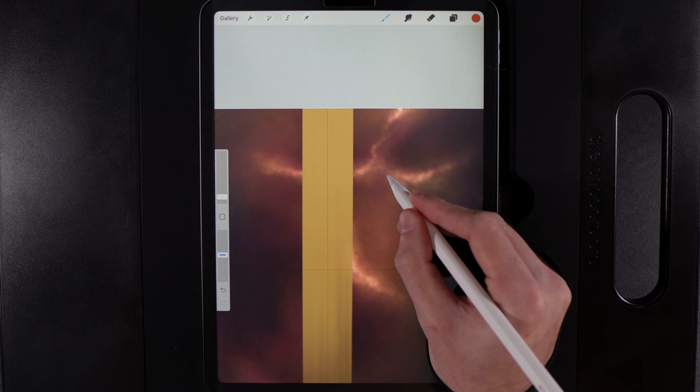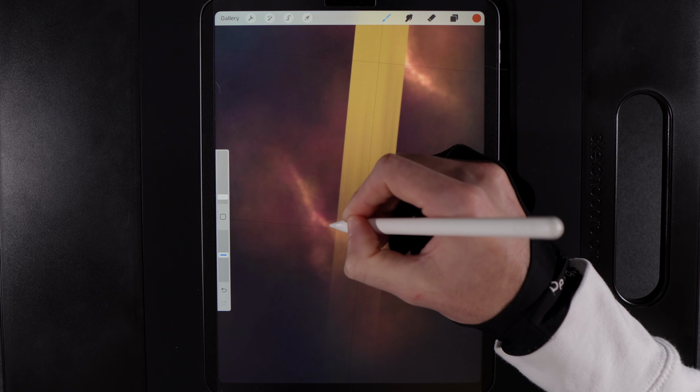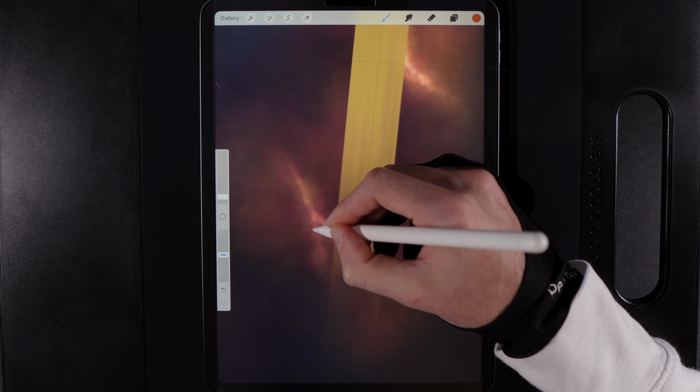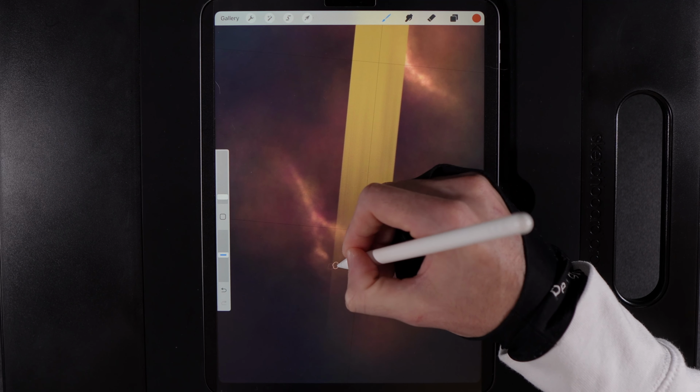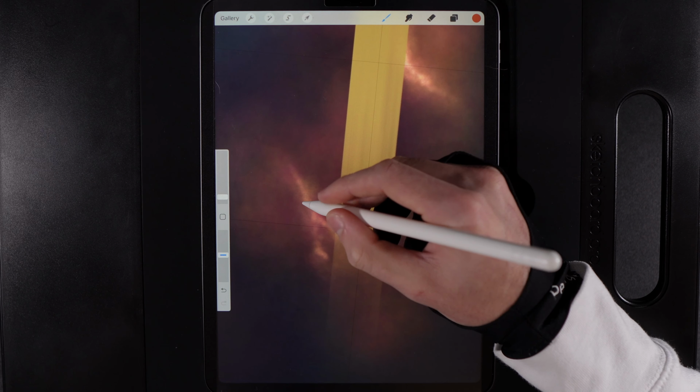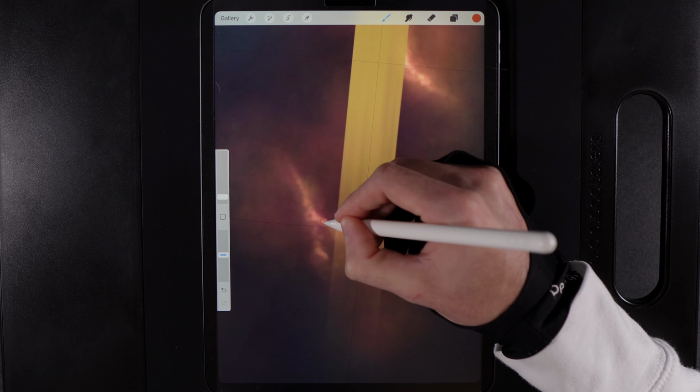I'm going to leave that for a minute and come back to it in a moment. I'm just going to do exactly the same here. I'm looking for the center point of what I've drawn previously and trying to increase the color and the brightness. We've got stars to add in, so don't worry about filling in the entirety of your design. When we add in some stars, they'll fill out your galaxy a little bit more. And I mean galaxy in terms of this entire space back here.